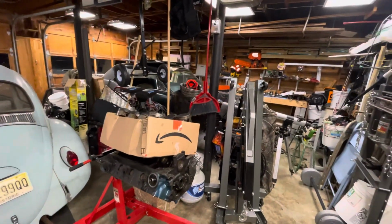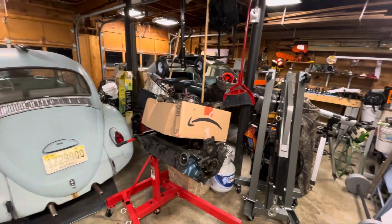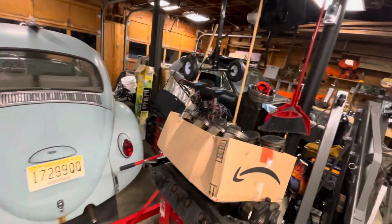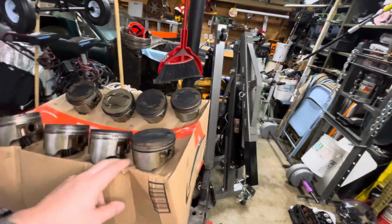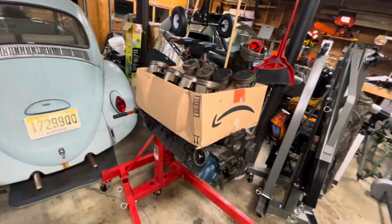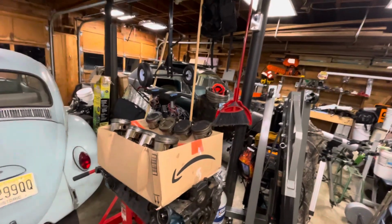So if you guys haven't checked out the shorts, go ahead and give them a peruse. Hopefully this doesn't fall. I just noticed that this is leaning, probably from the ladder. So I got everything ready to go. I'm just going to go over this real quick because I want to jump over to the car.